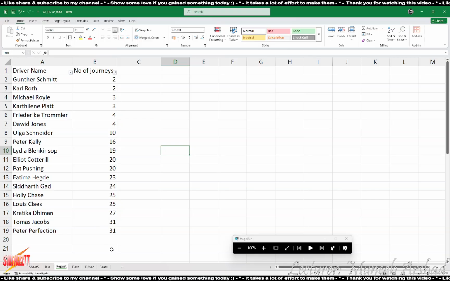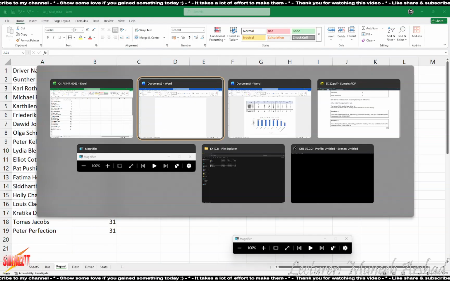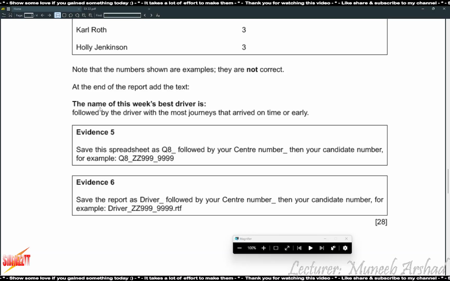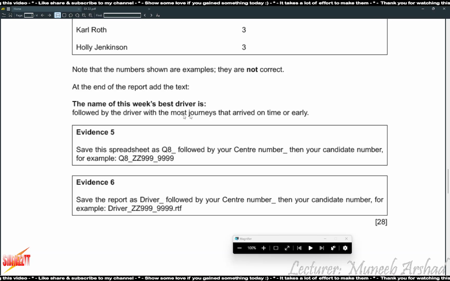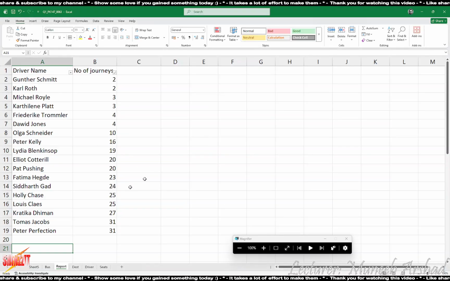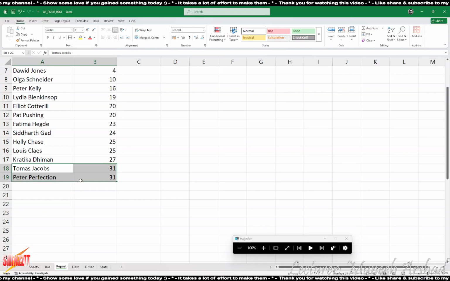Okay, also you are to display one more thing. The name of this week's best driver is followed by the driver with the most journeys that arrived on time or early. Maximum. With the most journeys that arrived on time or early, right? So that's the max. These are two drivers.